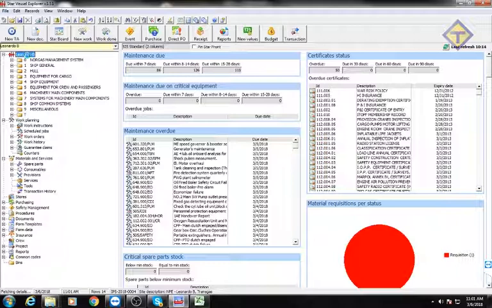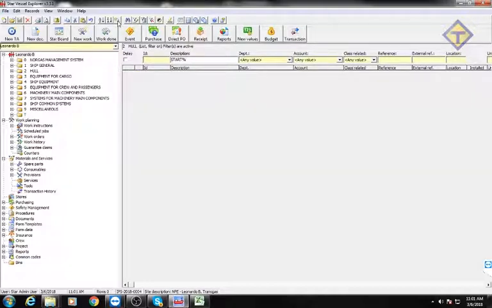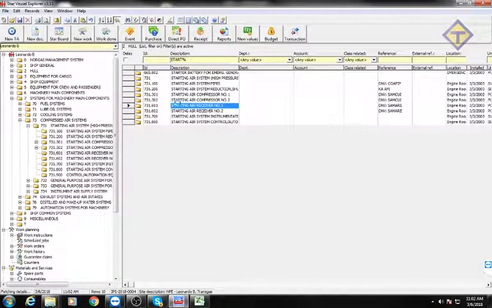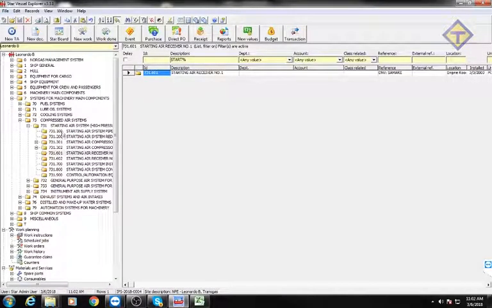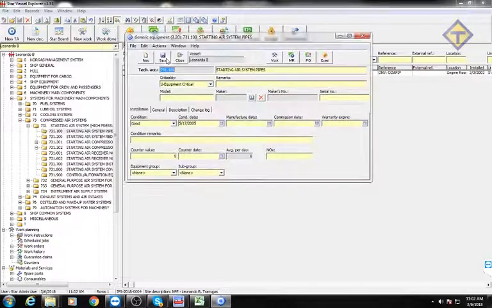Okay. So that's a simple model, but the idea from here is just that you guys know how to filter and find information. And once you find the information you need, you can just click 2 times, find equipment, right button, and make all the changes you need in this equipment. Okay?